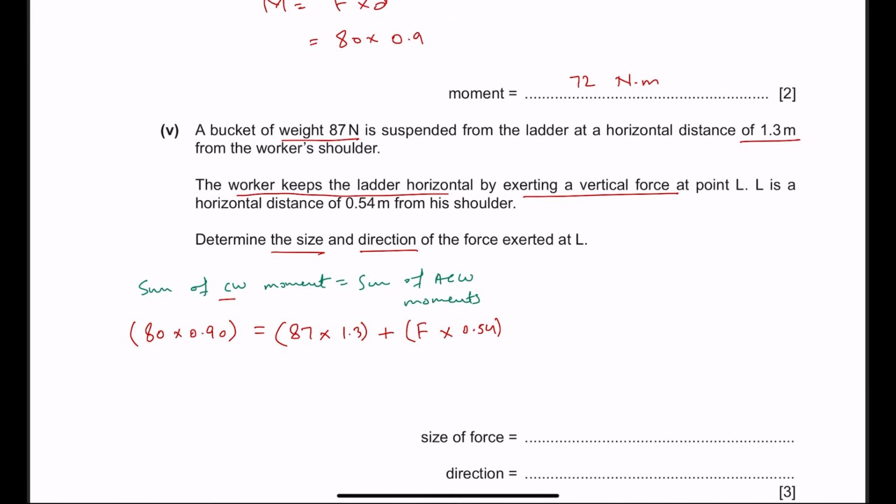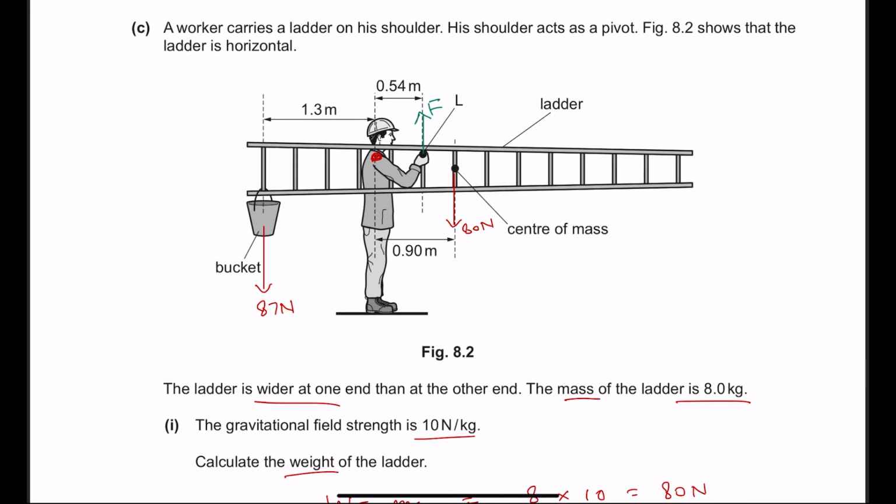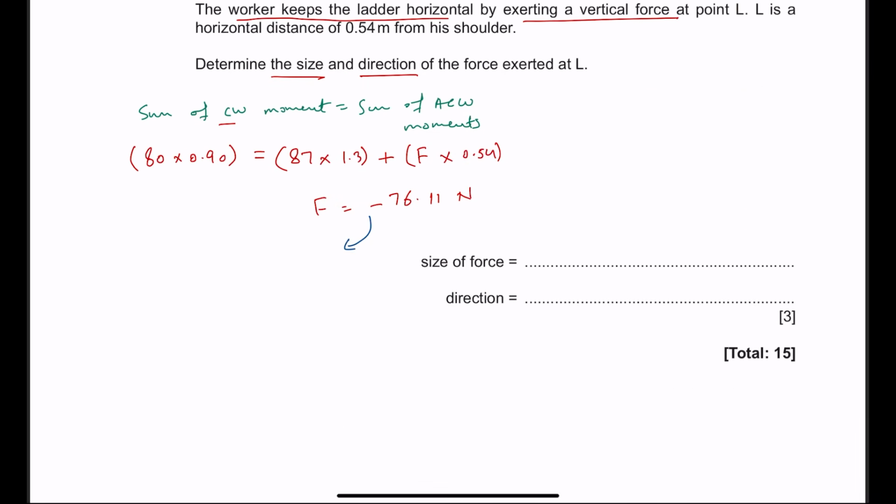And force F is turning out to be minus 76.11 Newton. Now you know that the force is not a negative quantity, but the negative sign here represents something very important. I simply assumed that the force was acting upwards, but my calculations told me that no, the force wasn't actually acting upwards. The force was actually downwards, and that is why there's a negative sign with my answer. So all I need to do when I write down the answer is just ignore the negative sign.